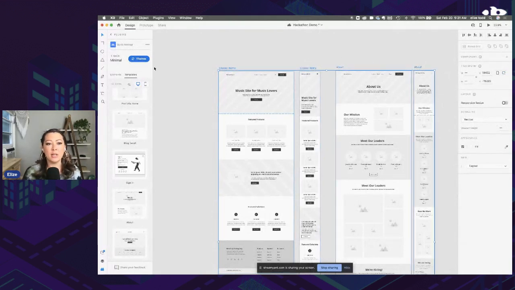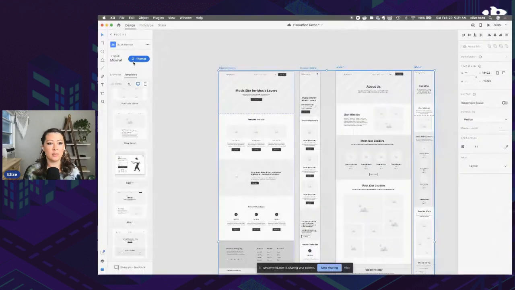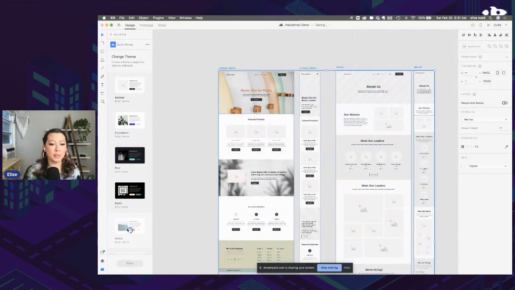Then from here, I'm going to go into the left over here in my plugins where it says themes. This is where the magic happens. And I can change out the themes here. So now let's say I want this Malibu theme.